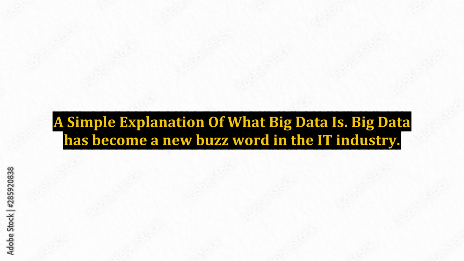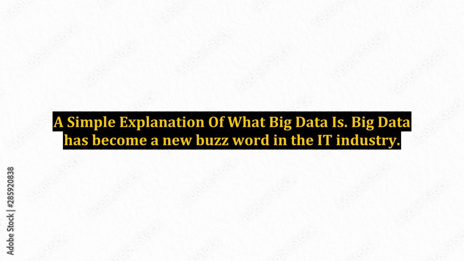A simple explanation of what big data is. Big data has become a new buzzword in the IT industry. Everyone is talking about it and repeatedly using it to impress others, even if they themselves don't really know what it means. It is often used out of context and more as a marketing gimmick. This article aims to explain what big data really is and how it will be useful in solving problems.